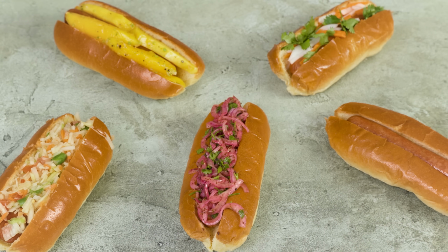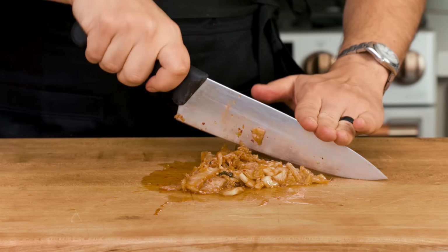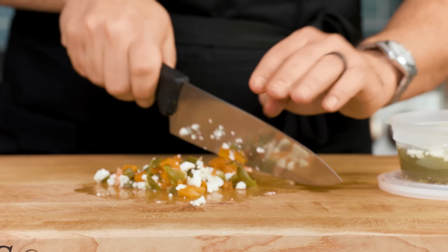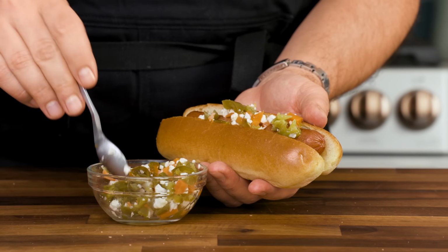What a perfect opportunity to bring international flavors to a 4th of July party. Take kimchi, for example. It is spicy, tangy, and all you gotta do to coax it into a proper wiener-clinging texture is chop it into small pieces. I'll do the same thing to this escabeche, a Mexican pickled mix of carrots and jalapenos, plus maybe some onions and cauliflower. Get your notepads out because there is more headed your way.